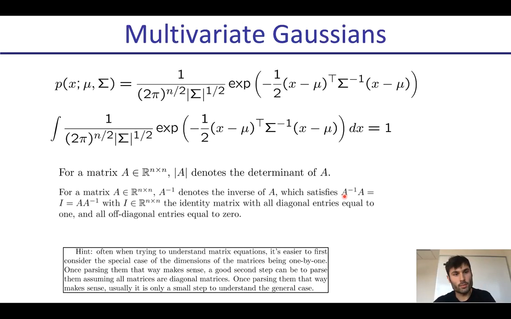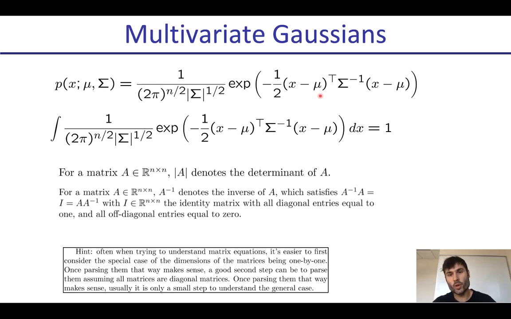So let's first talk about the multivariate Gaussians. A multivariate Gaussian is defined by two parameters. One is a vector mu, and the other one is a matrix sigma. And this equation on the top is the definition of the PDF of the multivariate Gaussian. It's essentially defined by this term as the exponential. So essentially, a multivariate Gaussian is defined by being the exponential of a quadratic.